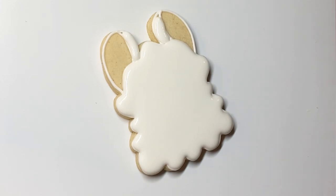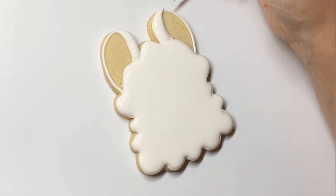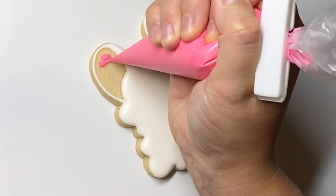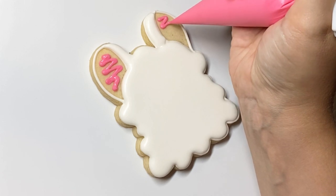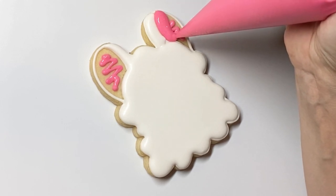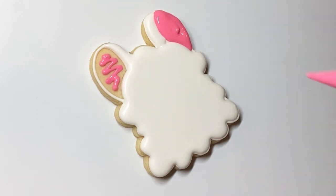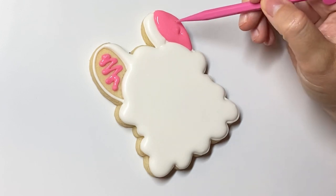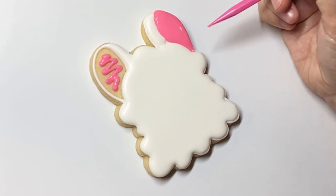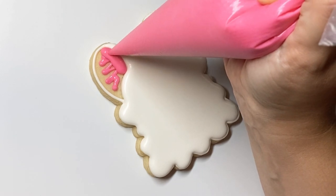I'm doing something here called flooding in sections — I flooded the main part of the llama, allowed that to crust over, and now I'm flooding the little extra bits of the ear that are white. But to be honest, later on I'm actually going to cover that part with an outline on top, so it's not really necessary to flood the ears in sections like this. If you really wanted to, you could certainly flood this all in one go. I do find sometimes that when you're flooding next to each other, especially next to a white, there can be bleeding — not for me personally, but I know other people have that issue. You tend to have less of an issue when you let sections crust over before moving on to flooding something else next to it. Something to keep in mind.